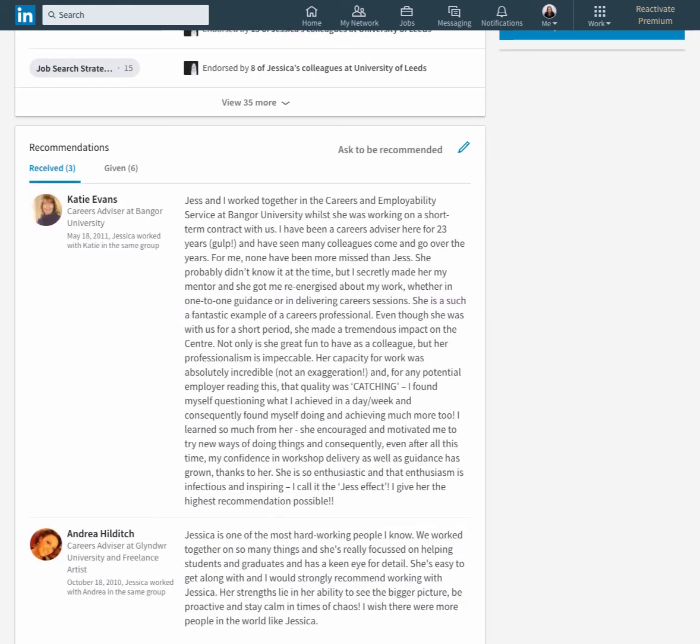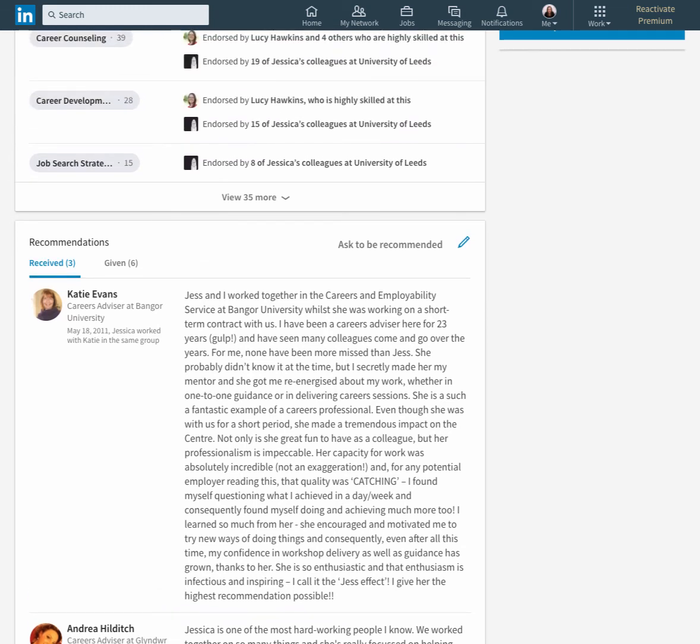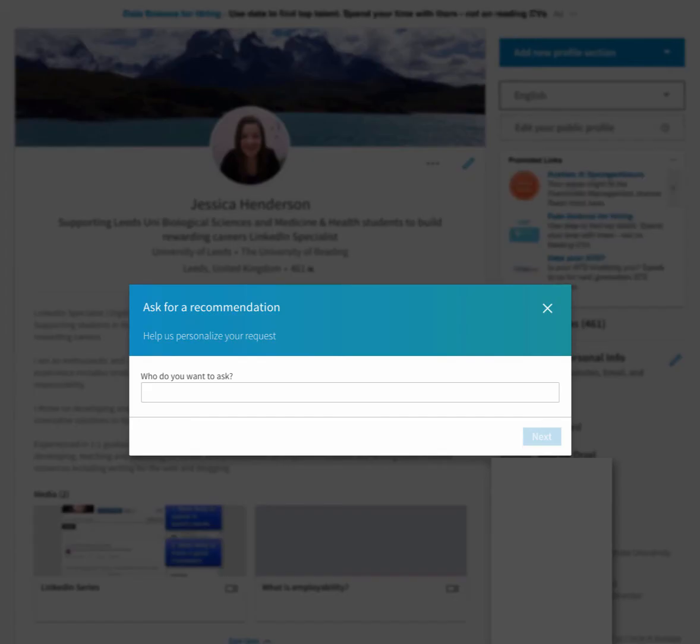These are basically written recommendations, and these are a lot more highly valued by recruiters than the endorsements. So I prioritise getting these over the endorsements. You should aim for a minimum of 2 or 3 perhaps. And these should ideally be from previous employers or supervisors. You can request these through LinkedIn following the prompts. It will ask you which of your connections you want to and take you through step by step.